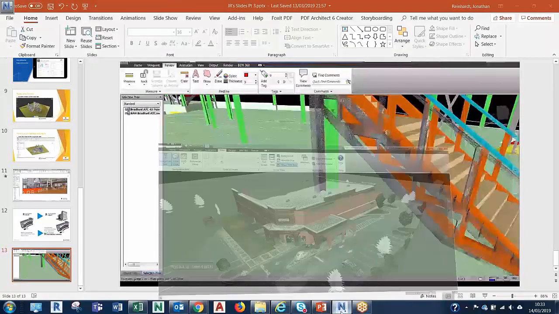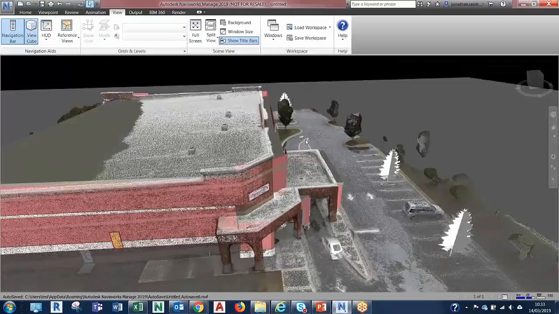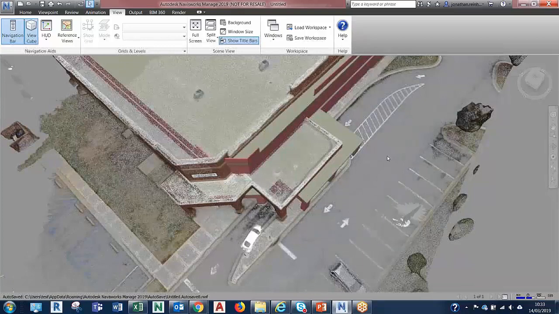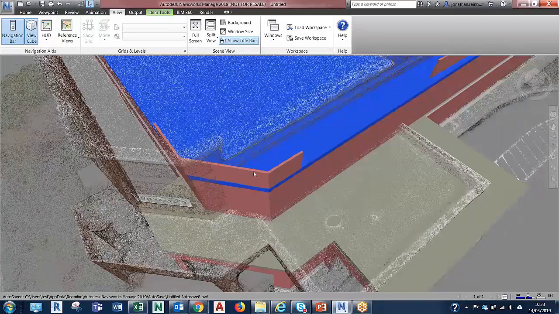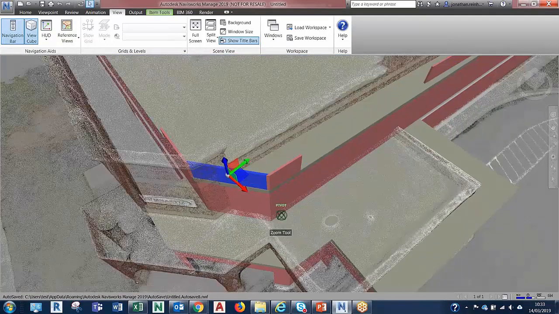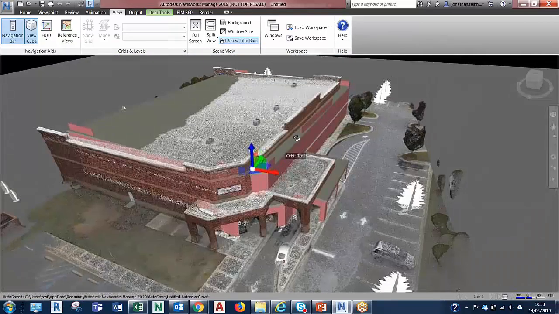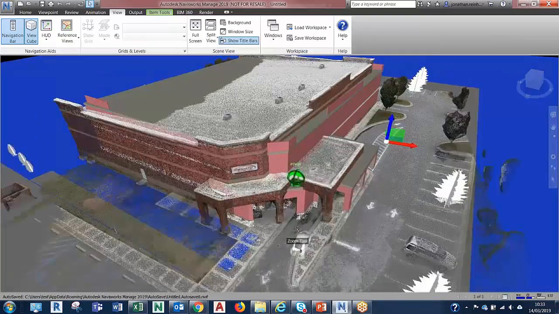And then just to show you that, I have actually brought in a point cloud of a sample model here. And you can see they've completely constructed the building about a meter in the wrong location. So here, obviously the point cloud, you can make out quite clearly there, and you could run a clash test on this. And this is our Revit model brought straight in here. So you can see it's slightly askew. That's probably a coordinates issue, but you can do that in any level of detail as well.